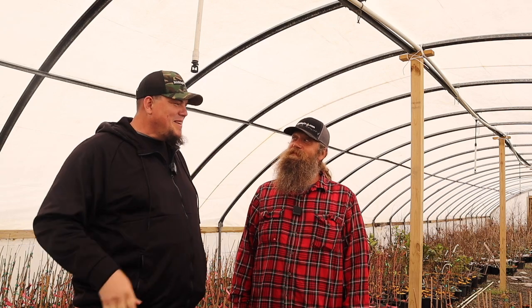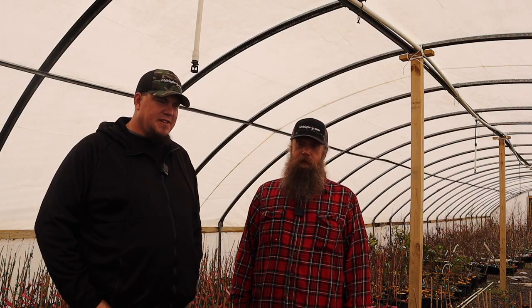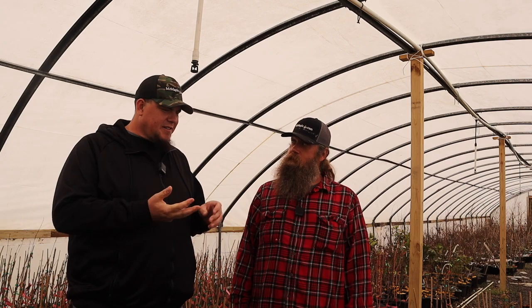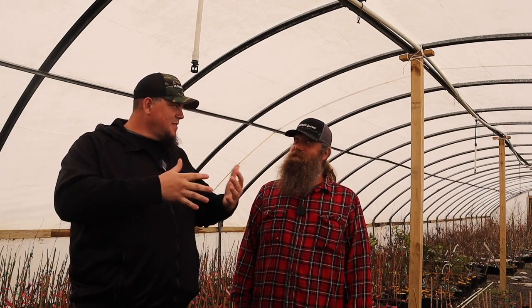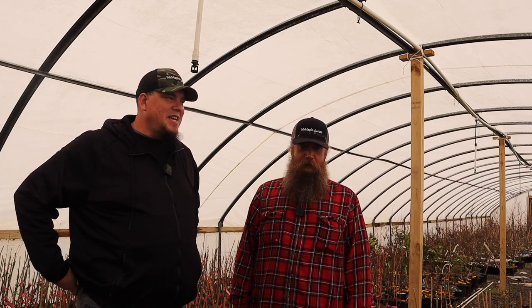There are a few things in the greenhouses starting to leaf out, so it'll be a little easier to find things. We've gotten really used to looking at the structure and color of bark. It really helps you learn a lot about the different cultivars, because you start to know them by their structure and bark color. Then you throw the leaves on top of that and you really start to understand each plant and how they're different. Anyway, we'll check with you guys here in a little bit.